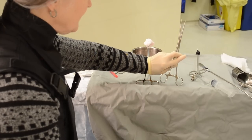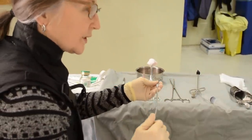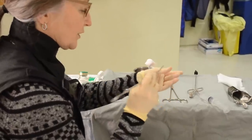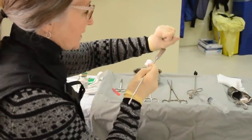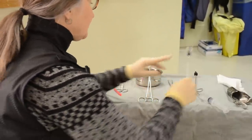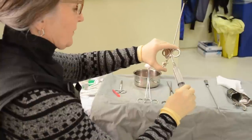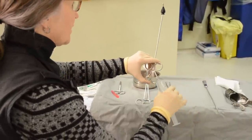Single-tooth tenaculum. The sound — I don't think I've ever actually needed to use this to put the cannula in place. You don't really need a very big opening in the cervix to push dye in, so I don't think it's ever important to sound the uterus. But this is really helpful if the cervix is pointing downwards and I need to lift it up to allow me to see the anterior lip and put the tenaculum on at the twelve o'clock position. This cannula happens to have a second sidearm, which we need to block and occlude manually as well as using the stopcock, because sometimes the stopcock fails.